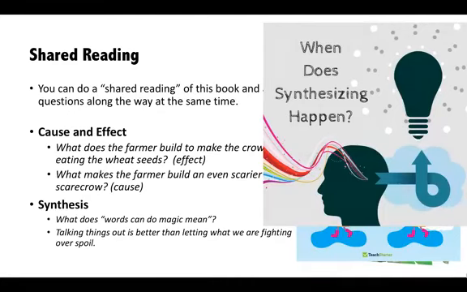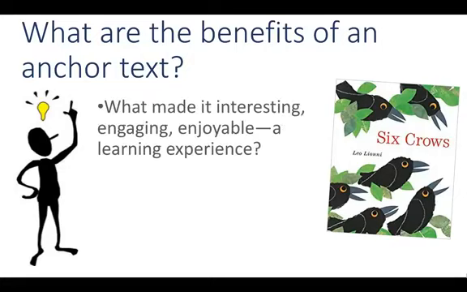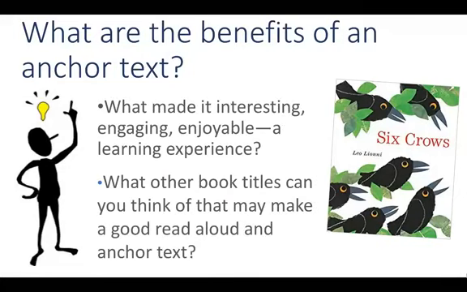You as the teacher can guide the discussion to how we can apply the lesson from the story into your students' everyday lives. This is a huge concept that is so relevant and meaningful for so many students. So, what would you say are the benefits of an anchor text? Can you see how we can refer back to the read aloud Six Crows when teaching all of the reading comprehension skills we just discussed?